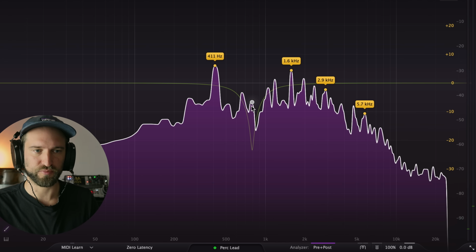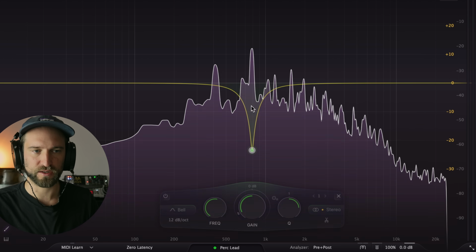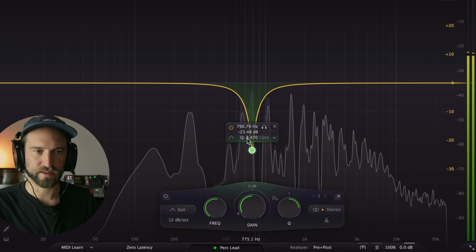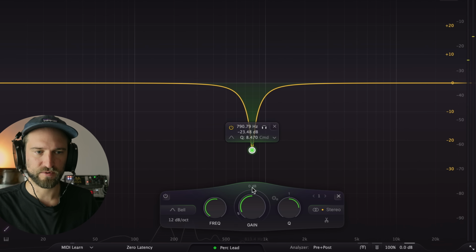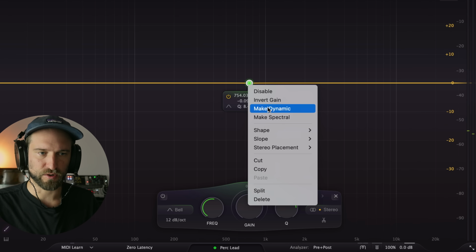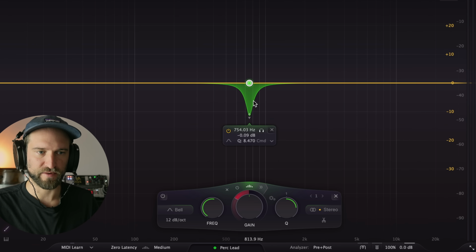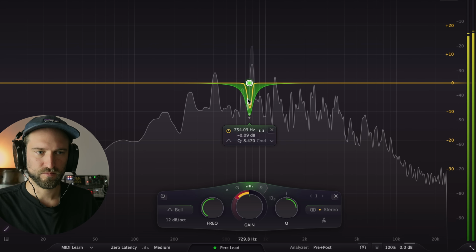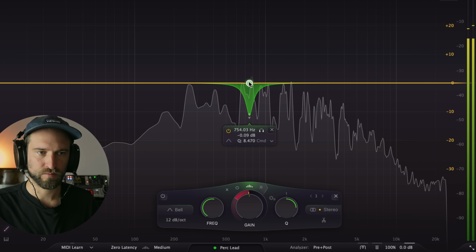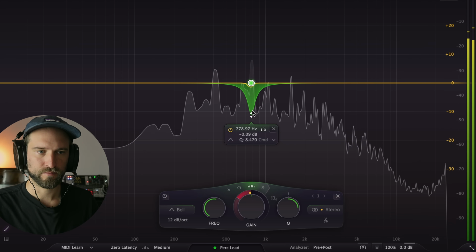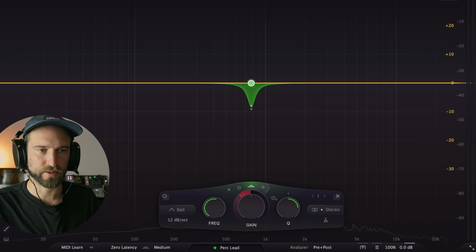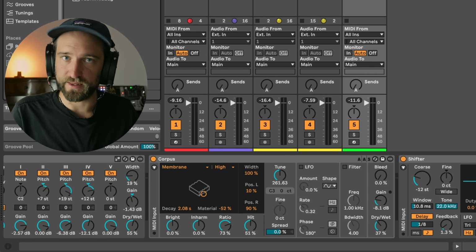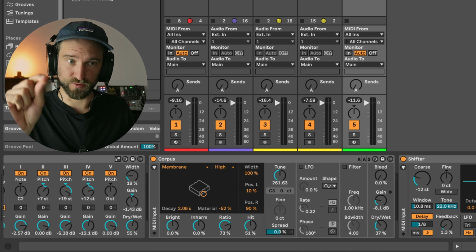But if you have something like FabFilter Pro-Q 4 or any other tool that lets you suppress these resonances, you can do it either directly by notching it out like this. Then it also loses a little bit of the character if you do it too extreme. Or you can use the new spectral mode and just say, okay, dynamically suppress them whenever they pop up too much. So this is how you suppress those. And in case you just use Ableton EQ8, that's also fine. Just notch it out, but make sure to really fine tune it so it's not going too extreme.